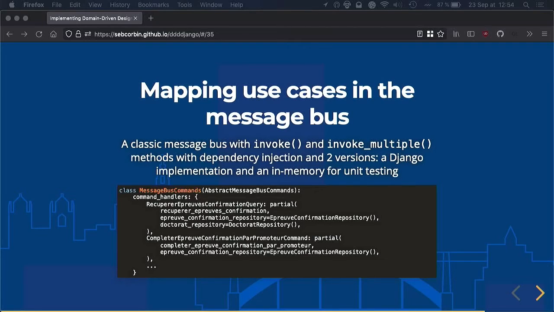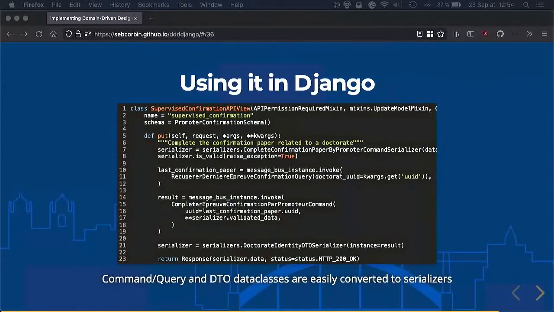And the in-memory message bus would be used in a unit test. Now that we have the message bus, we can use it in a view. So it may be a command view, like with a generic view or form, or I don't know. Here is an example of an API view.